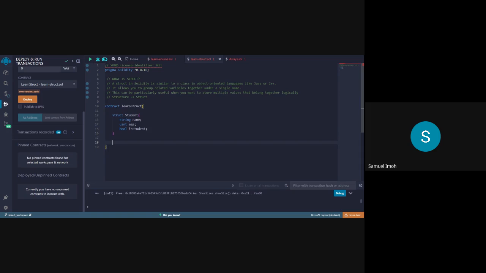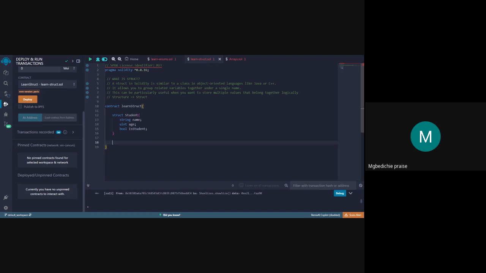Each user has its own profile. So we are creating a profile for a student now, and we are collecting the name and the age of the student as the profile. We are going to store them inside an array.